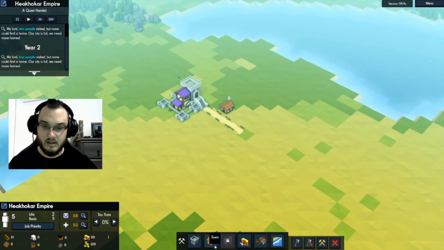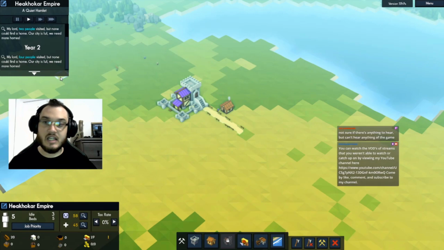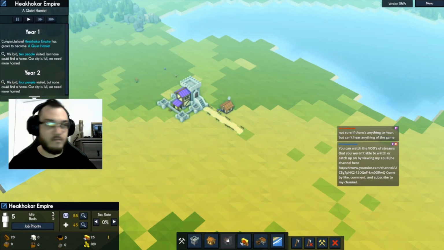So when they bring back the wood, we need to build another hovel so that we can have more of a population cap. Because every year that it rotates on, there's a chance of people visiting and then also staying. Let's actually extend this a little bit more.